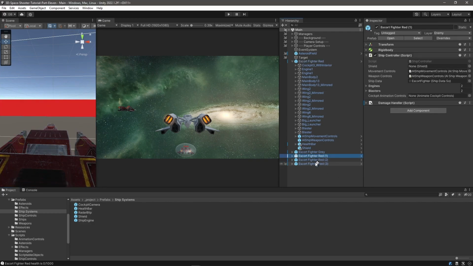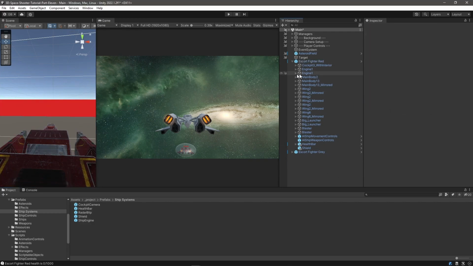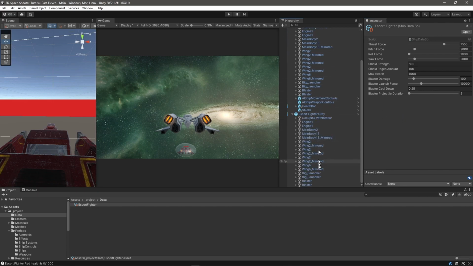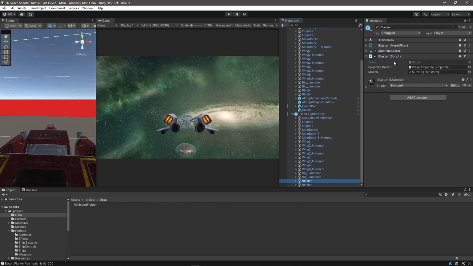So let me get rid of these extra fighters. And I want to tweak our ship data a little bit just for testing. Let's set the shield strength down to 500 and the max health down. We'll leave that at 1,000, right? And for testing purposes, we'll disable one of our blasters so we're only firing a single projectile at a time.